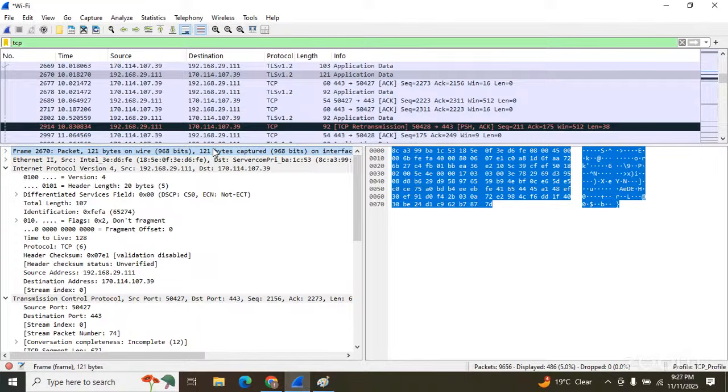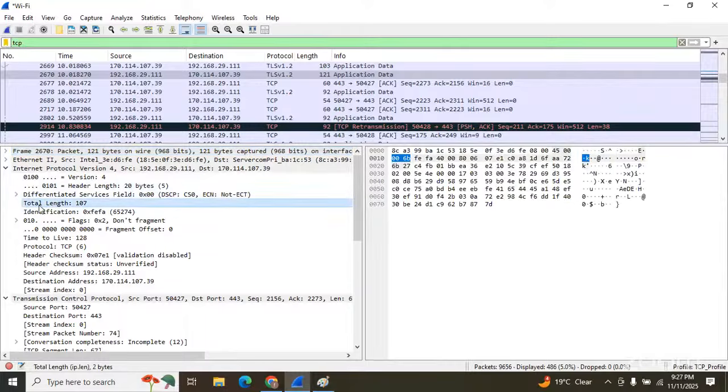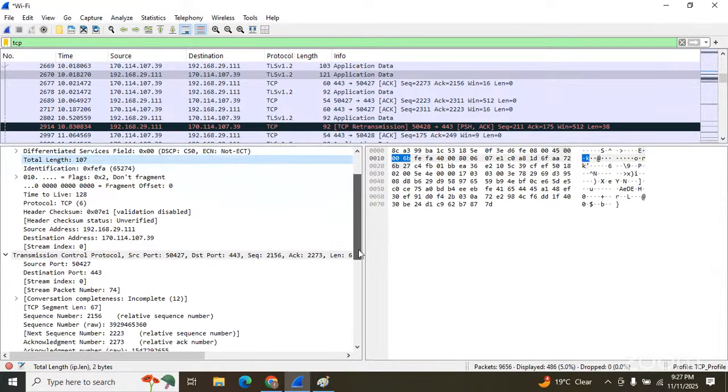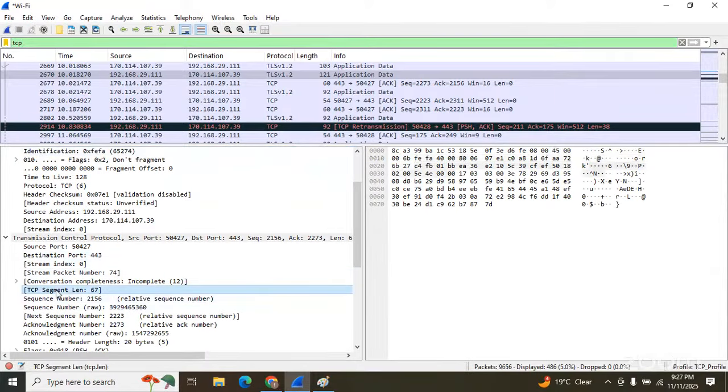Now keep in mind, it is very vital to understand the total length and this TCP segment length, because we will use them to analyze the slowness in our traffic whenever you are dealing with a TCP based protocol.